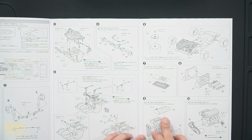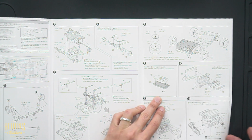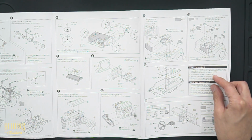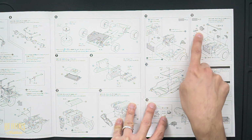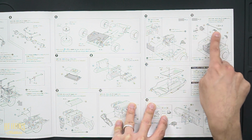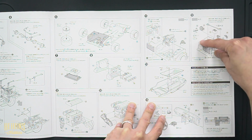And then you have the head, extractors, belt with the alternator. Let me fold this out to here. So engine's getting put in, radiator, and then you have your brake booster, various other parts, the battery, and then there's the strut, which goes over the top of all of that.